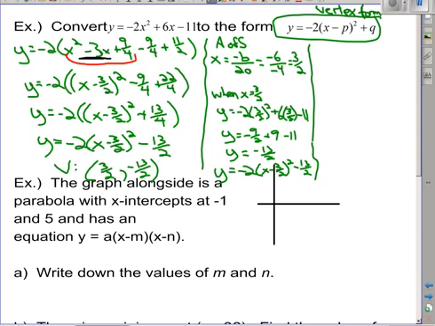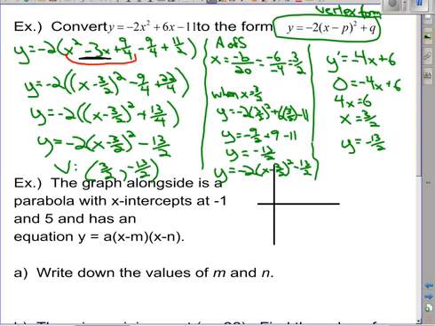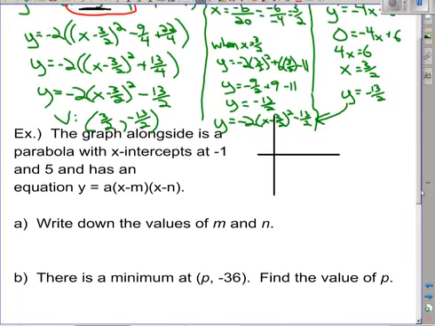As another approach, you could just differentiate and say y prime is negative 4x plus 6. You know that where you're going to have your vertex, you've got a horizontal tangent. So set y prime to be 0. Okay, so 4x equals 6, which means x is 3 over 2. And now we know that when x is 3 over 2, we could find that y is negative 13 over 2 by subbing it into the original. And we're still going to get the same representation. You can take your pick, whatever you prefer.